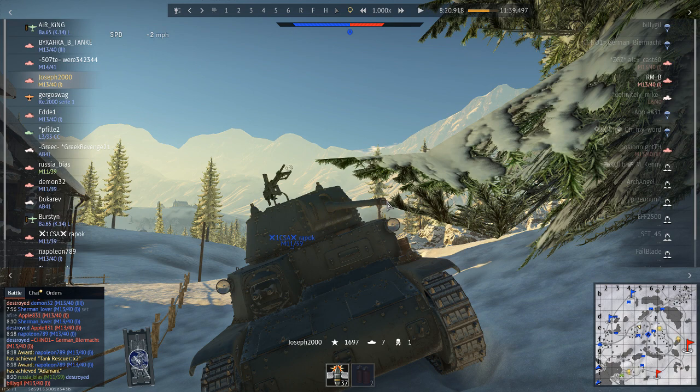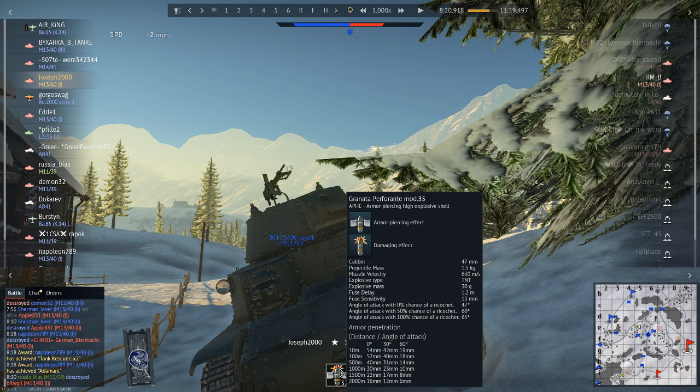But I really think this needs a reload buff. It needs it dropped by at least 2 seconds. Now, I know most people are going to think, oh, it's overpowered, please nerf it. Well, the explosive filler on these shells is not the best, just 30 grams. But we'll have to see, won't we?